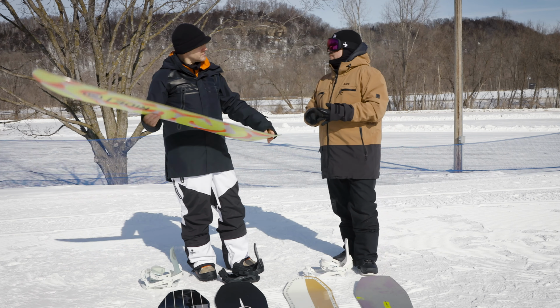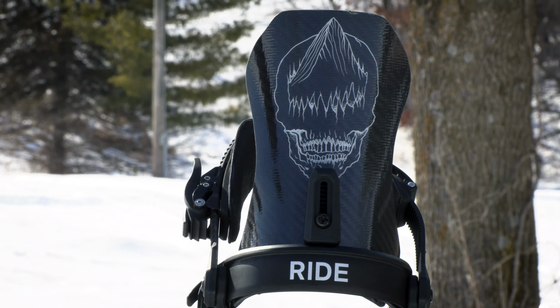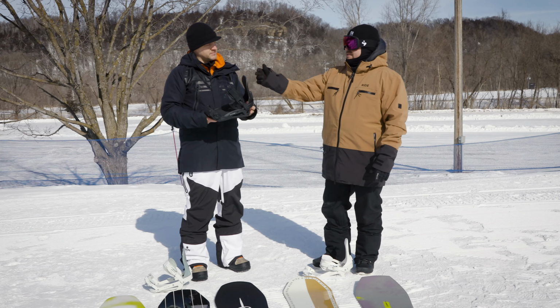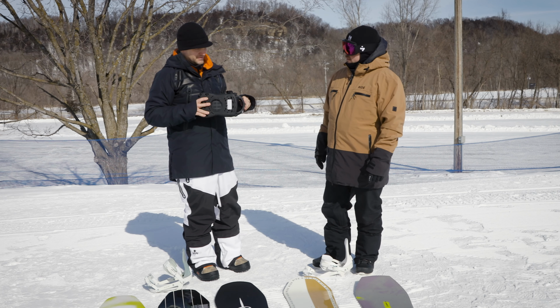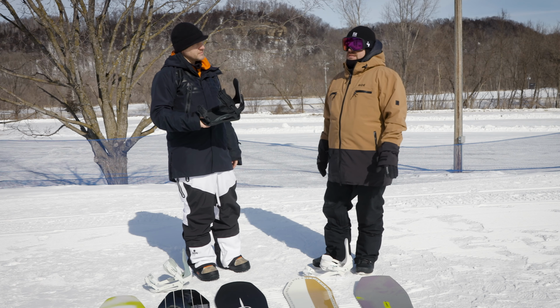And then we're gonna check out, last year they had the A10, and this year we've added the C10. That's going to have the composite chassis, but then you've got a full carbon high back on there as well. So somebody who's looking for that aggressive, stiff, reactive high back, this is where they're going to want it. It still is a sandwich construction, so we do urethane with carbon, so it's still a little bit damp. You don't get that tinginess of what a normal carbon would be. I love that slime. Add it to everything. So that's kind of the highest end as far as we have in the composite story.